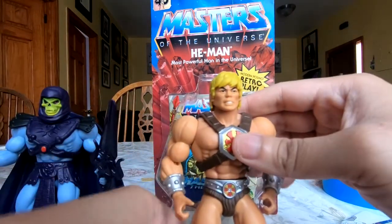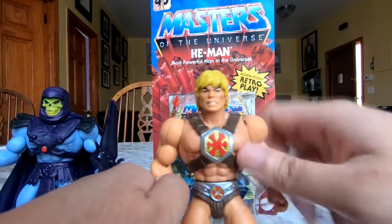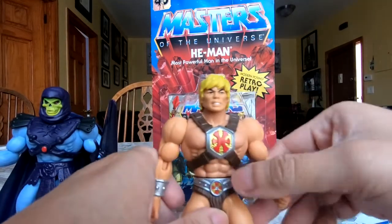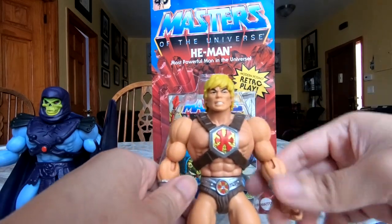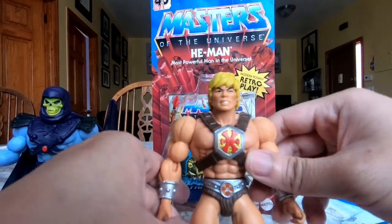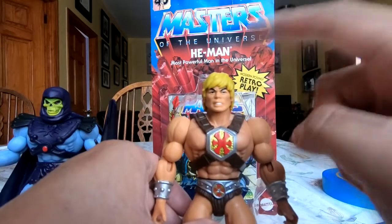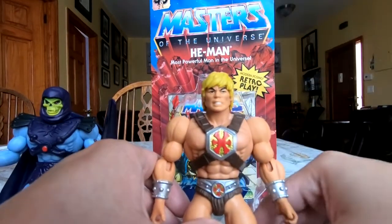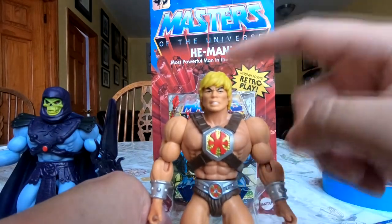If they had gone a little bit more cartoon accurate with the face, it would have been more interesting. Especially since we're seeing with the Mattel animated 4-pack with the original Filmation design, the New Adventures design, and the CGI He-Man design, all getting their own kind of faces. This is kind of the odd man out. Like, they didn't quite know what they wanted to do. So this is more like a test run for those. And it kind of makes me wish that they would release a version 2 of this.